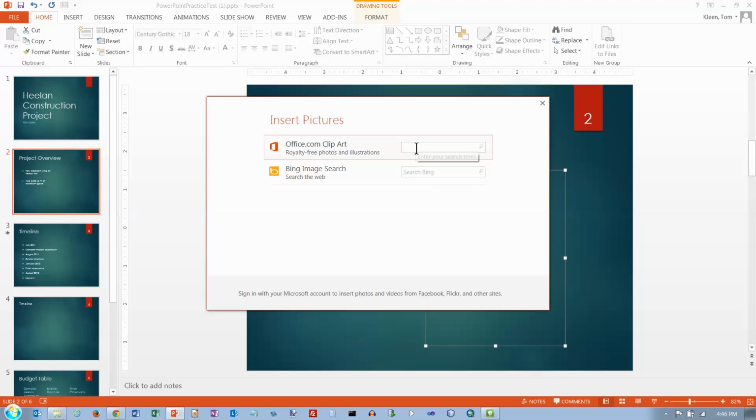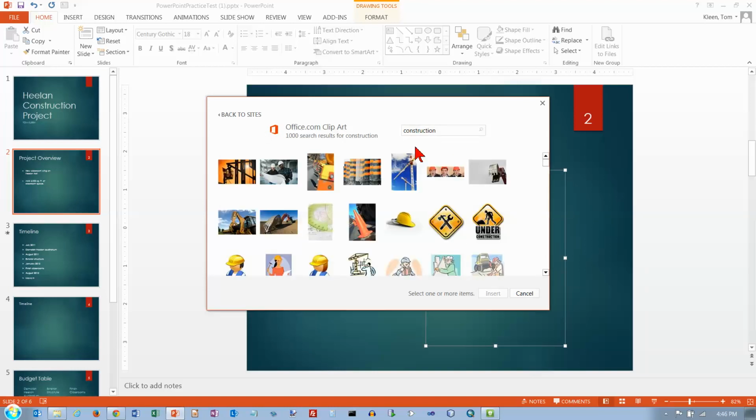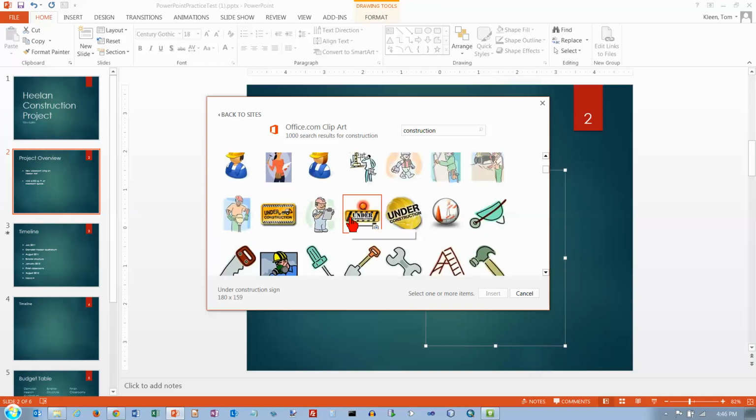When the Insert Pictures dialog box comes up, let's type in construction and hit enter. And we will get a bunch of construction options here. We'll pick this one right here and click on Insert.